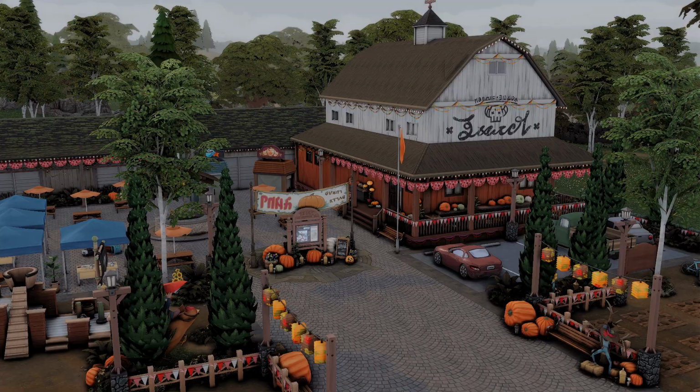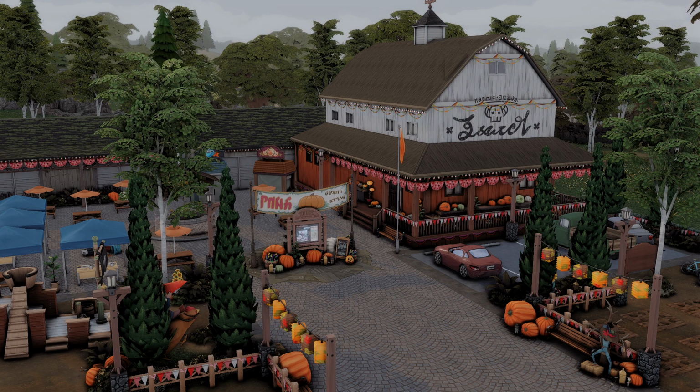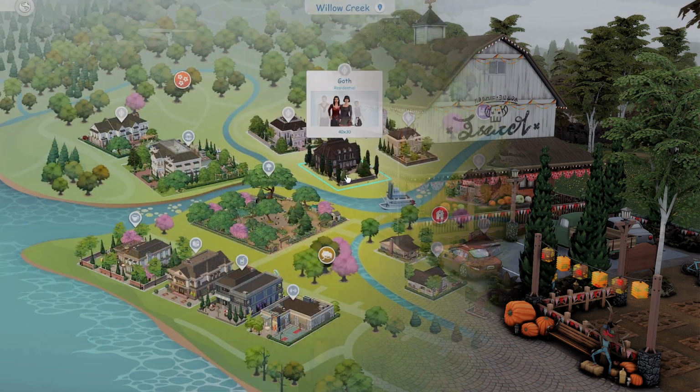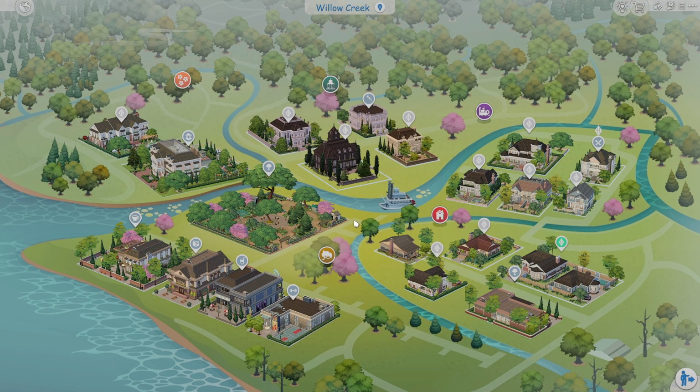I feel like the lots that are in Willow Creek fit the world so well. The lots that are in Brindleton Bay fit the world so well. So I'll show you a quick look at some map overviews on here as well. And we're going to begin with Willow Creek because, as you can see, it has completely changed. The community lots are entirely different. We actually have a cafe now instead of the museum because there is a museum up here instead.